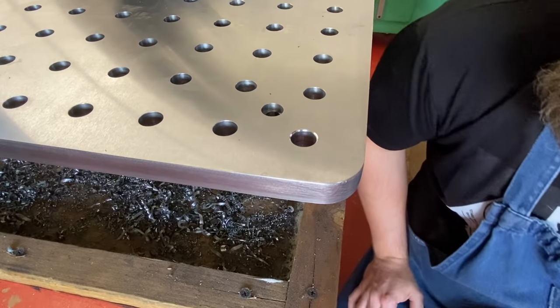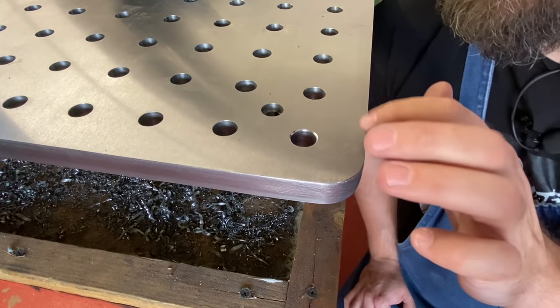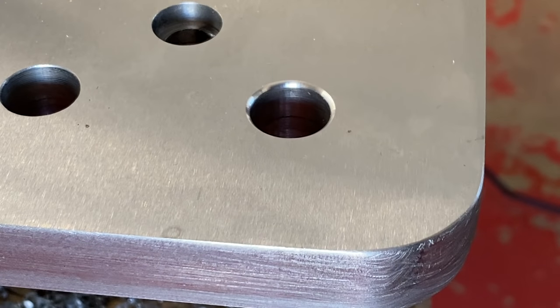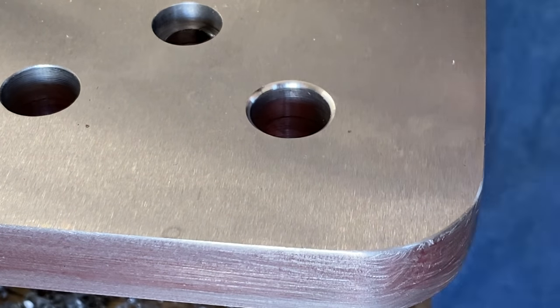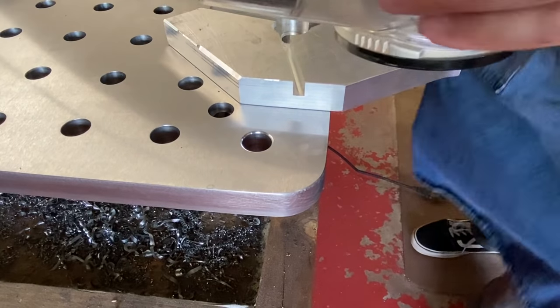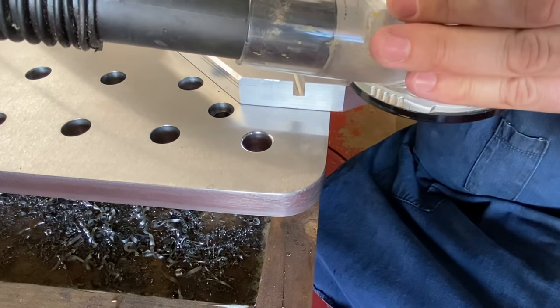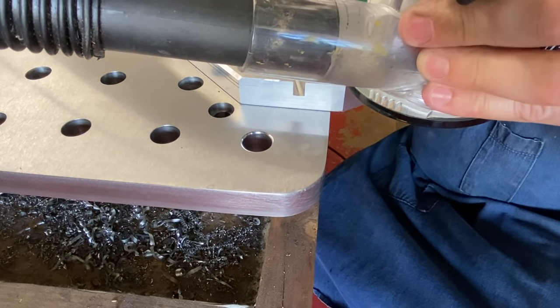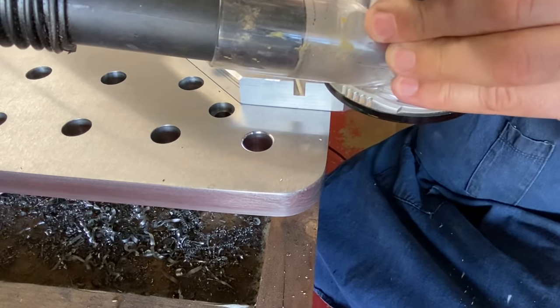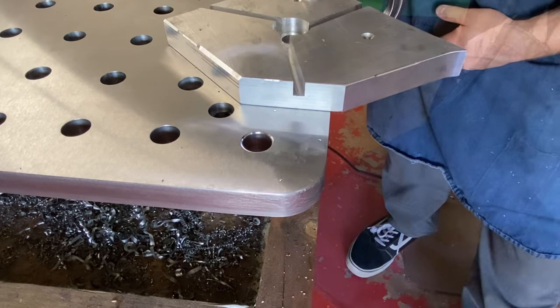Looks like I can make it a little bit deeper. I'm just afraid to catch the top side. I think I'm gonna try to make it go just a hair deeper. Looks good.